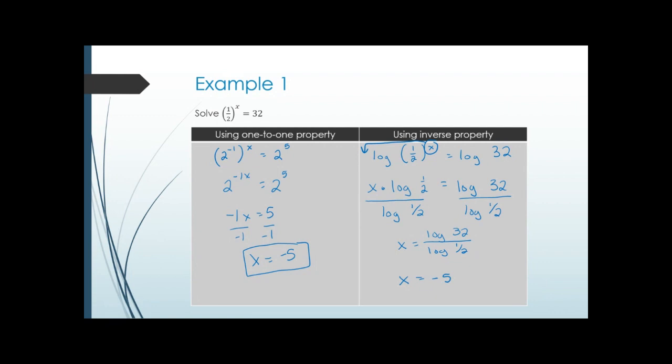So you don't want to calculate anything with the logs until the very end. So I don't want to take the log of 32 too early, or you're going to have to round, and then once you start rounding, you will get an answer that's not exactly the same. So try not to round until the very end if you need to. So just write things with the logs and then don't do anything in your calculator until the very end. You can see that you get the same answer either way, but as far as which one took less steps and was a little easier to do, I would say that's the one-to-one property. As long as you know your rules of exponents, that's fairly simple.